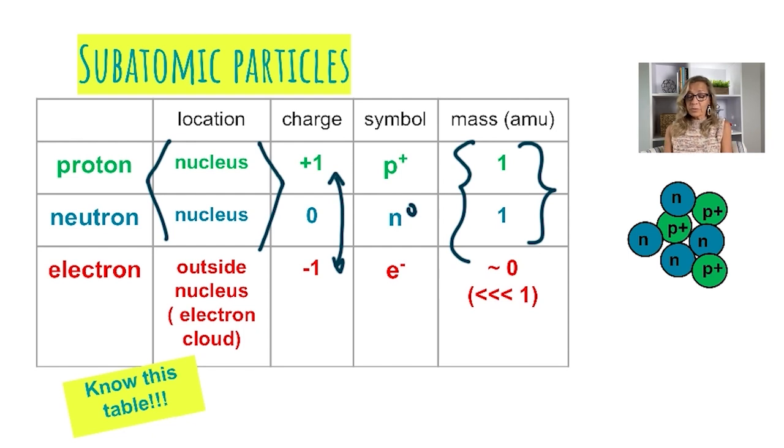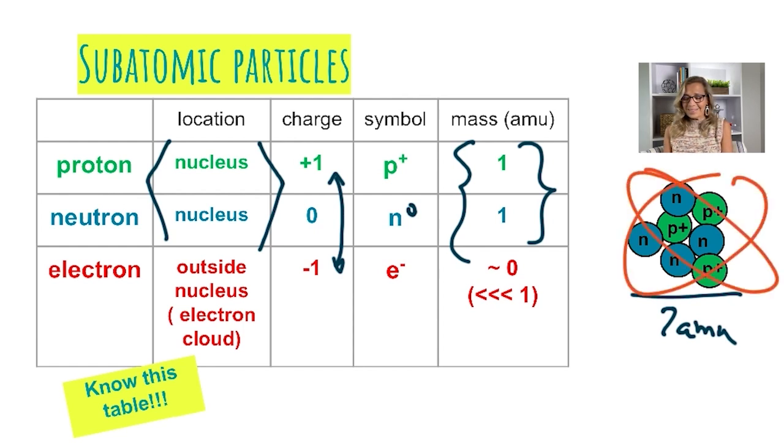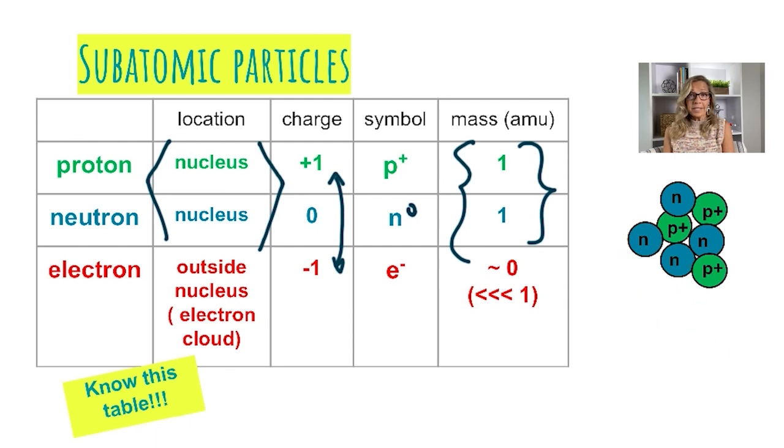So if I have a little nucleus over here, I can add up the mass of this nucleus. I've got 7 particles, so that's about 7 AMUs in that nucleus. Now, you say, where on the picture are the electrons? You remember how when you first saw the structure of an atom, you saw these little circuits like that. I used to think that electrons just went around and around and around. It's really not the case anymore. That scale model is kind of ridiculous.